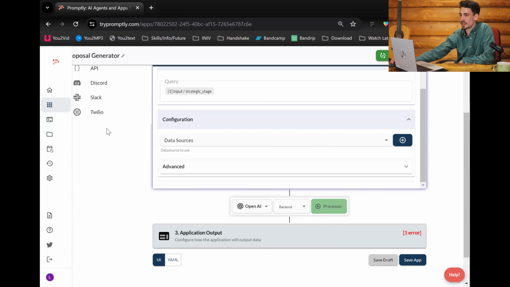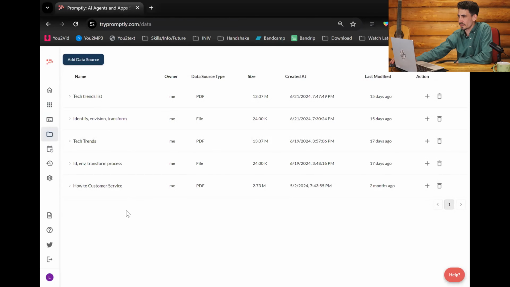So what you're going to do is, again, hover on the very far left. As you can see, it says Home, Apps, Playground, Data, or Data. I never know which one's right. But you're going to click on Data. Again, yours is going to be empty. It's not going to have any of these options. And now we're going to add some documents.